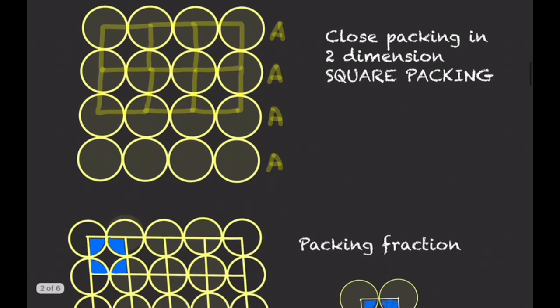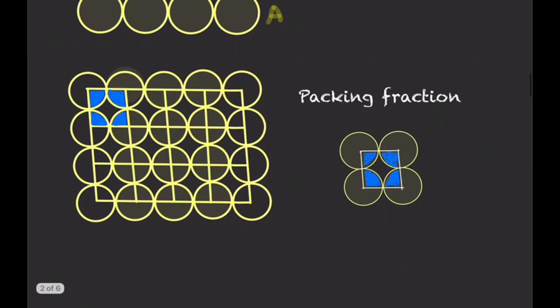Now in this unit cell you can see here that this whole crystal is made up of square unit cells. We are repeating it again and again, and we are forming the whole 2-dimensional crystal. So if we want to calculate the packing fraction of this square packing, so this is the square, and the blue color area is the area occupied by the atoms in this square. So if we write the packing fraction, we can define packing fraction as area occupied upon total area.